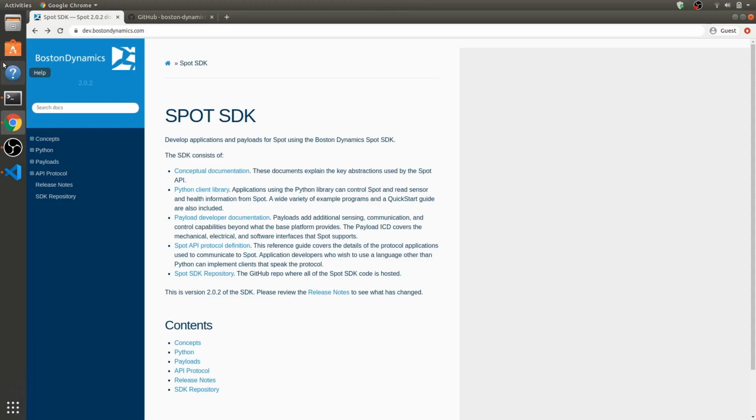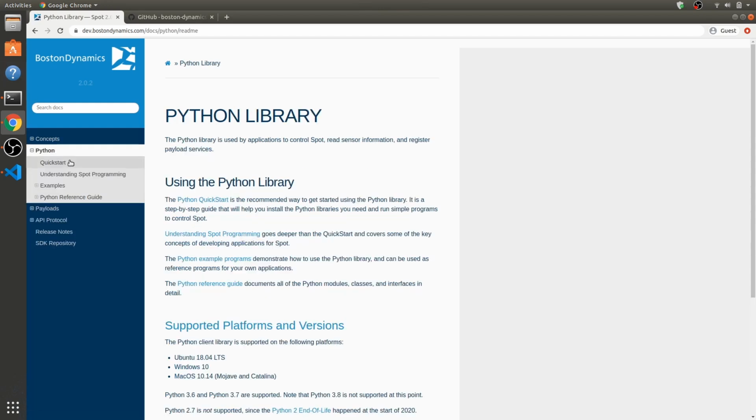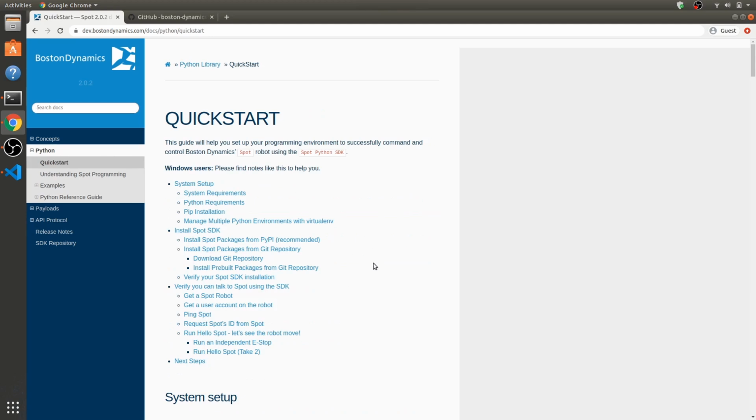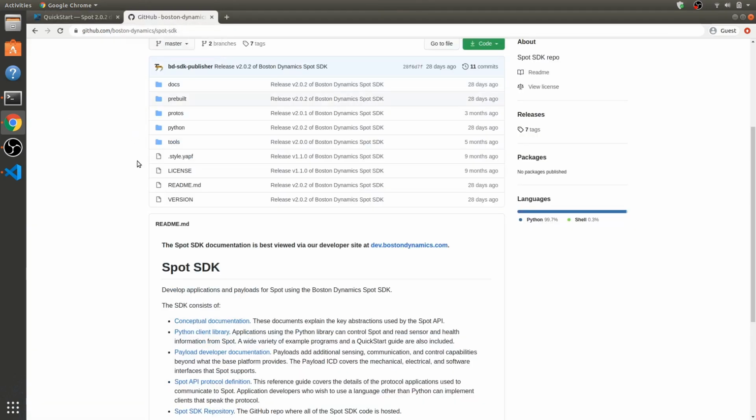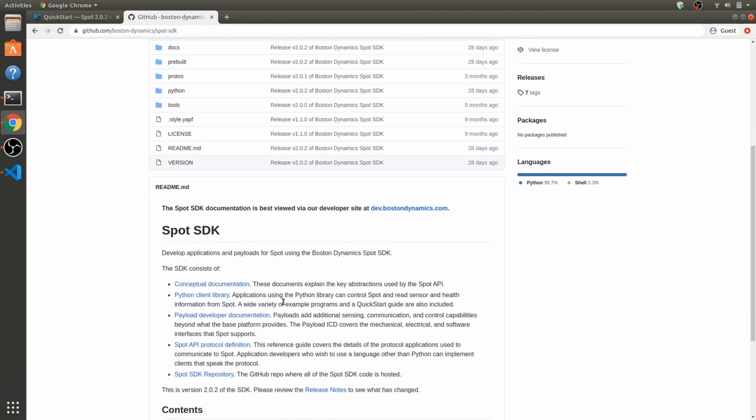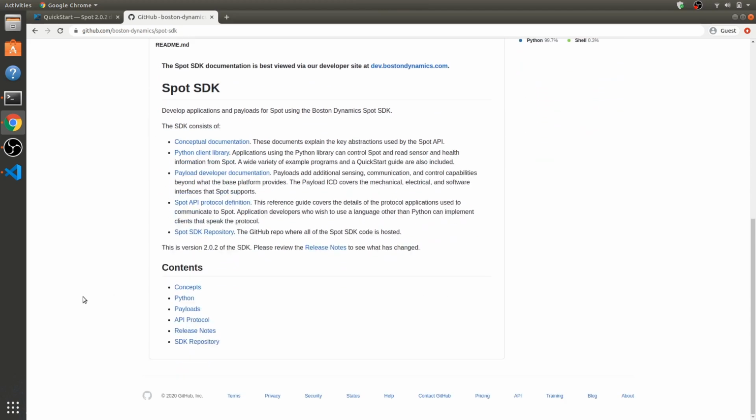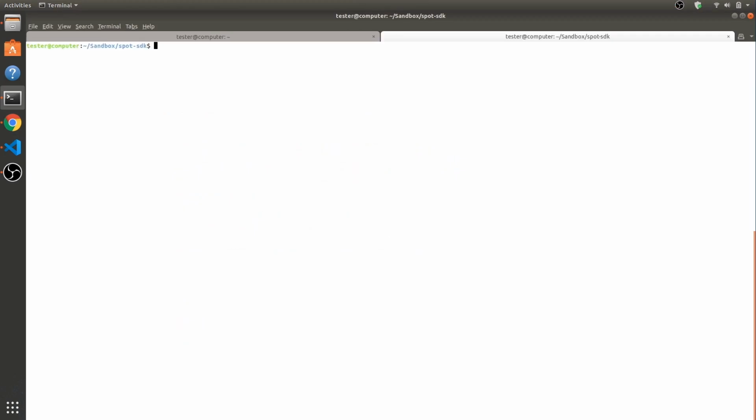So today we're assuming that all of your prerequisites are installed, which involves Python as well as our API wheels. You can walk through the quick start guide on our Boston Dynamics dev.bostondynamics.com website for how to install these. And that will show you how to set everything up. Additionally, you can access the examples in the source code on our open source repo. The examples shown today are in our 2.1 software release.